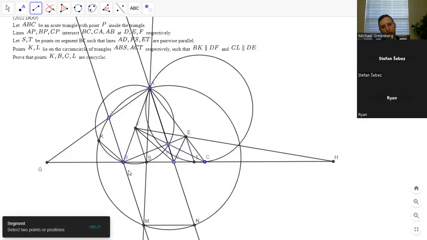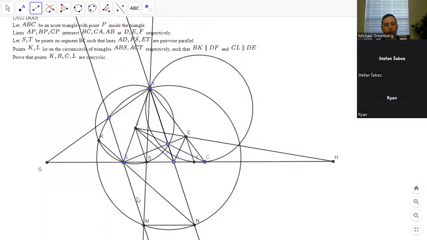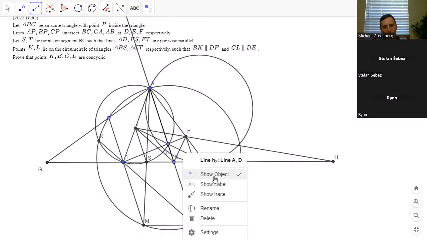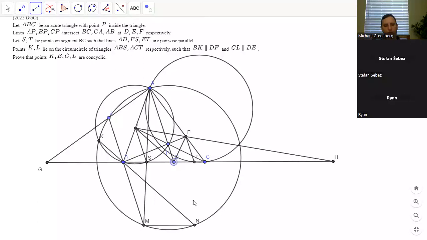Let me just see how we have that MN is parallel. Oh yeah, that's true. We have to show that. That is like the main part, I think. So we want to show that AD over AN is AS over AM, and AS over AM is AF over AB, and that is true because we have FD is parallel to BN. Yeah, so I think this is true. This is all right, what I did.